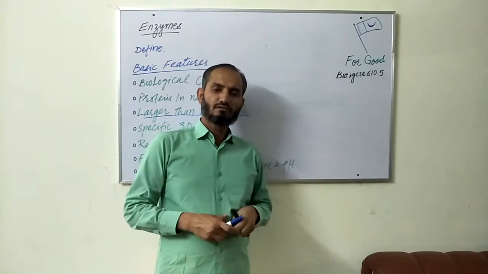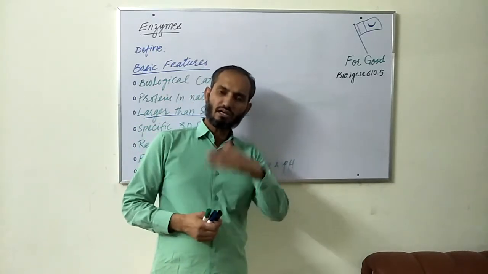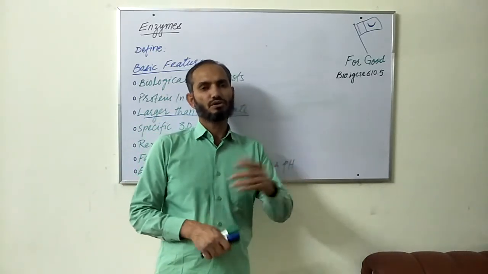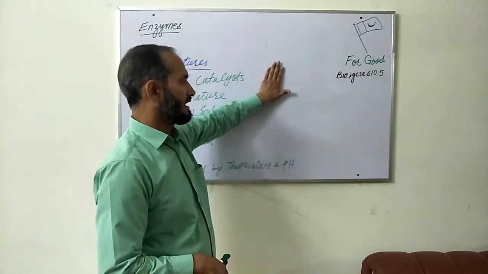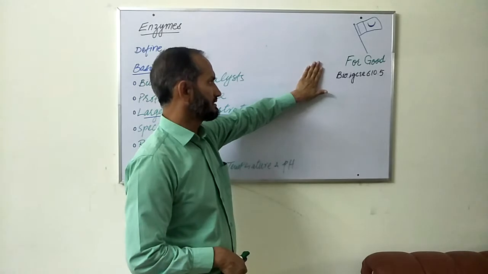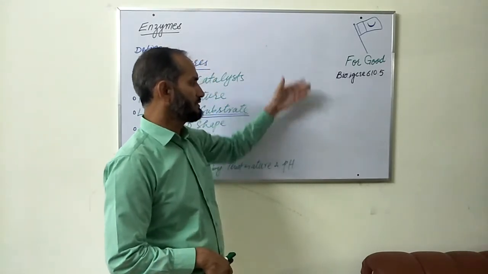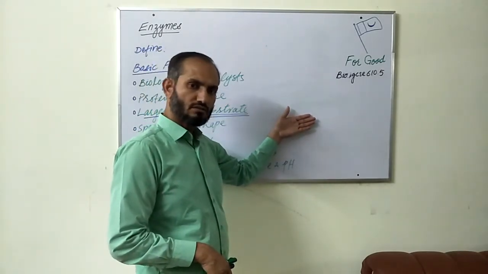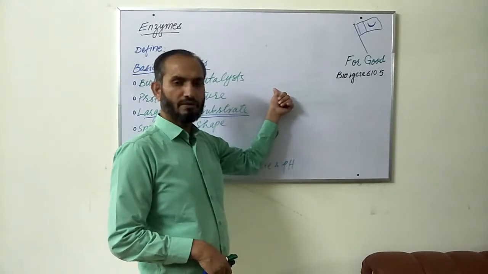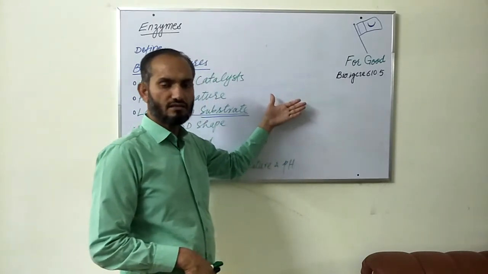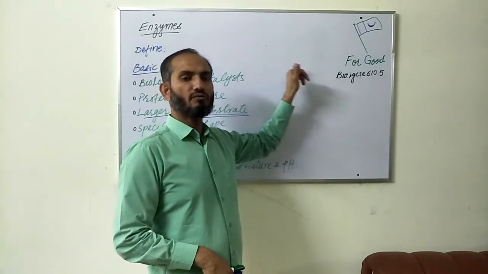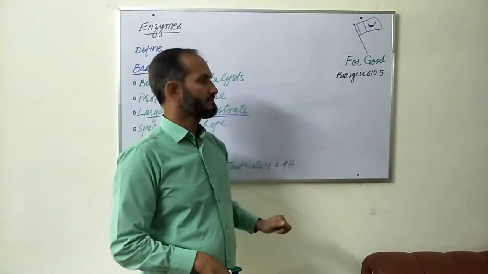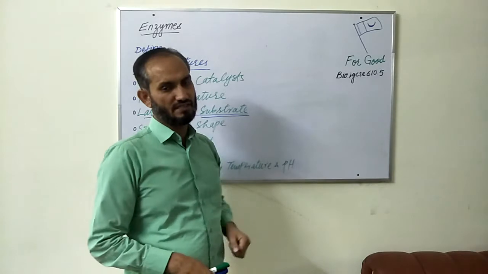Any chemical which is acted upon by the enzymes is called substrate. Here in this case, which we have studied, starch plus water are reacted with each other to be changed into the maltose by the use of enzyme amylase. Here in this example, starch and water are the substrates and amylase is the enzyme.